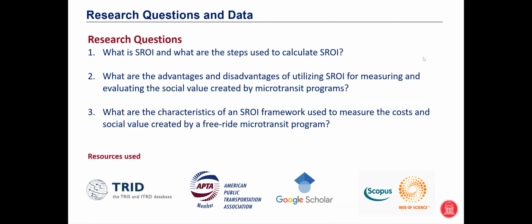The research questions that we have here is that first we want to know what is SROI and what are the steps used to calculate SROI. Then we want to know what are the advantages and disadvantages of utilizing SROI for measuring and evaluating social values created by microtransit programs. And at the end, we want to know what are the characteristics of an SROI framework used for our context, which is measuring social return on investment of microtransit programs aiming to solve barriers to social determinants of health.